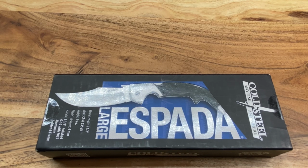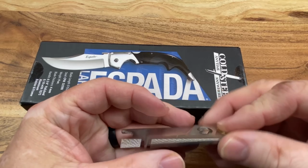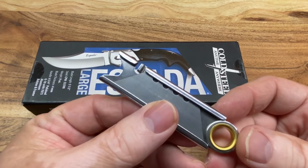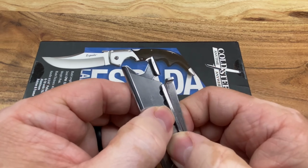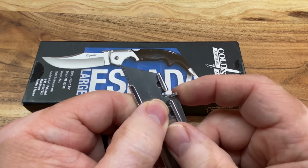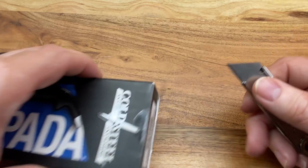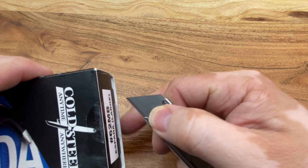Okay, sorry about that. Had a little interruption with dog barking. So let's open this thing up using my handy dandy screw pot. This is a pretty cool little device. It uses just regular utility knife blades. You pop it up, and these blades are held in here with a magnet. And then you can just latch it down wherever you need it. And then you have a nice little utility blade to use. So we will cut this open.